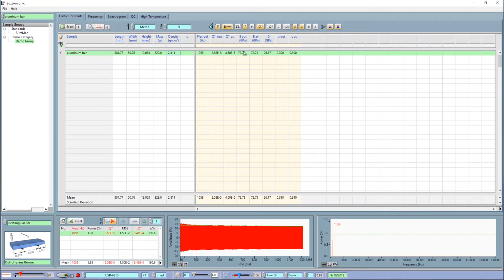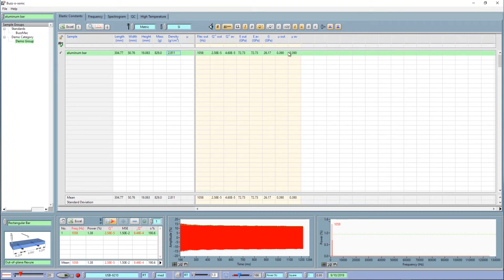Here we've got the outer plane flexure for Young's modulus. We've only measured Young's modulus from one mode. You can get it from in plane and longitudinal. So these two numbers match. We've got the shear modulus, and the Poisson's ratio in this case is determined from the outer plane flexure and torsion. This just indicates it's always determined by the torsional frequency, but it can be determined from the outer plane flexure, in plane flexure and longitudinal frequencies, and that's why we have an indicator to say this one was determined from torsion and out of plane flexure. If you determine it by the in plane and longitudinal as well, we would have a different average value here.